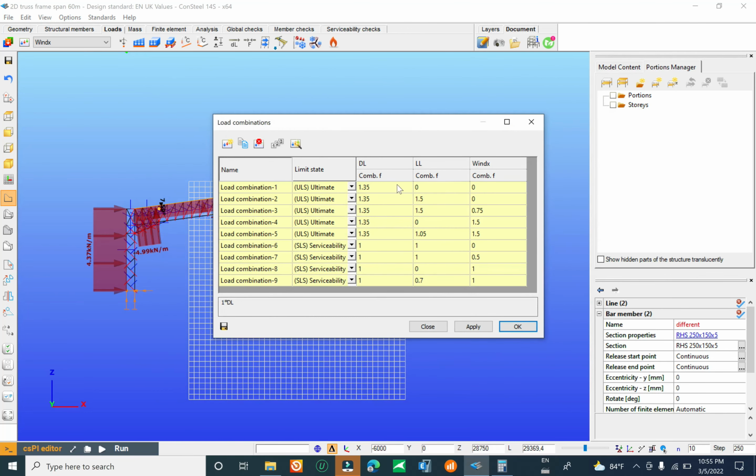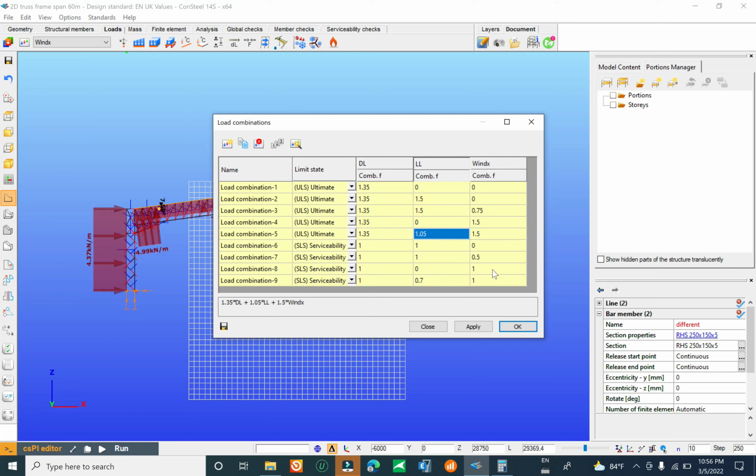You see here, these are the combinations or load cases. Load case 1 applies the dead load only, and load case 2 applies the dead load and line load, and load case 3 applies the dead load, line load and wind load, but the leading action is wind load and the dead load.